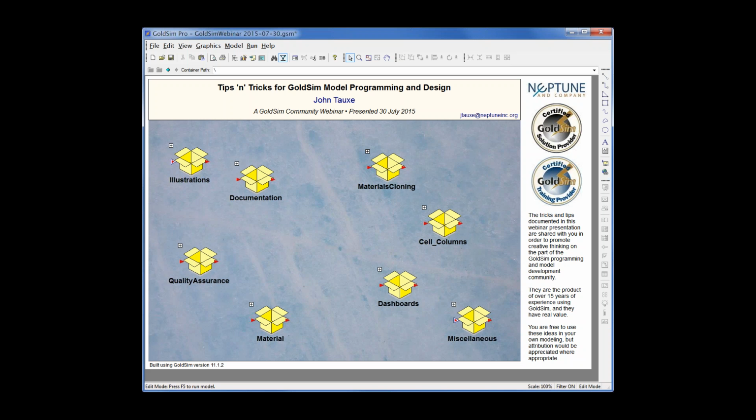But I also have written GoldSim models doing a lot of other things. I wrote one to model epidemics, wrote one to model the game Risk, and what are the probabilities of taking Brazil that has 12 armies if you have Argentina with 20, just for fun.